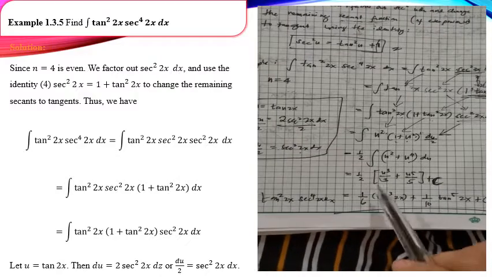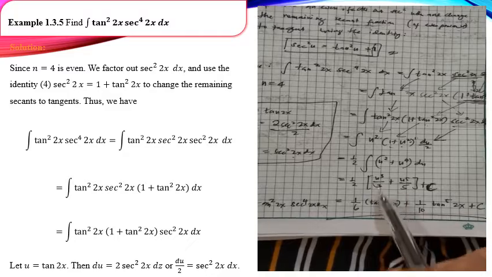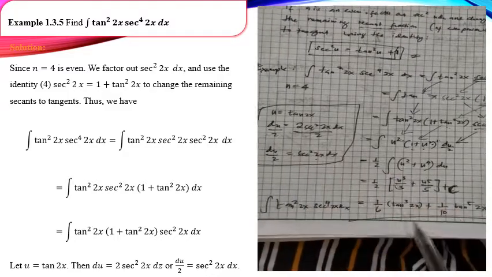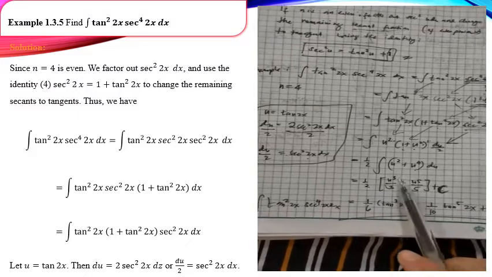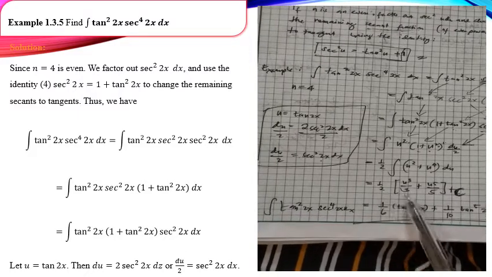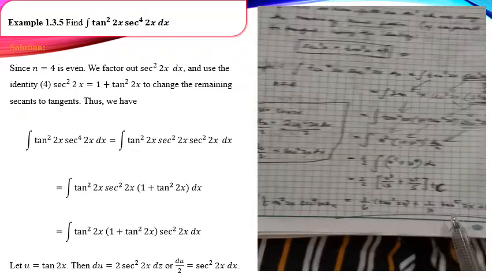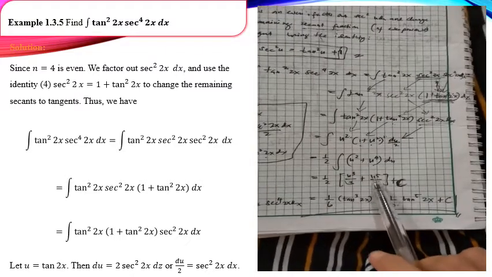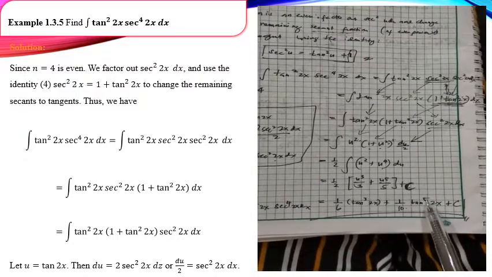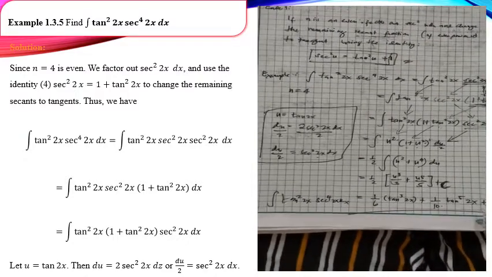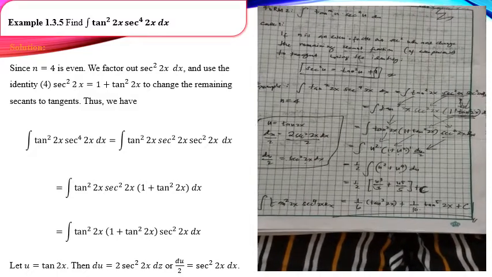Okay, so therefore, kailangan sa final answer, si variable u, i-replace natin siya kung ano yung gilet natin kanina. So, since u is equal to tangent 2x cube, okay, so 2 times 3, that is equal to 6. 1/2 times 1 over 5 is 1 over 10. Tangent, replace u by tangent 2x, and then, yung 5 na yan is, dito siya nilagay, plus the constancy. So, therefore, this is the integral of our given integrand.